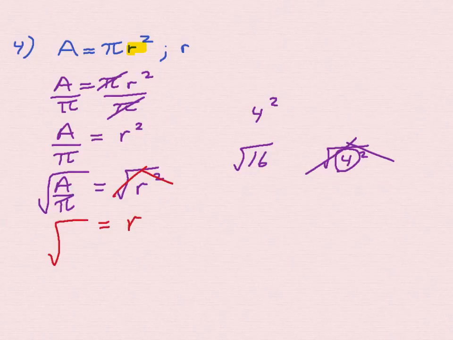Notice the way that I'm writing this very carefully. You take your area, you divide it by the value of pi first, treat it like a bracket, and then at the end, you hit your square root button.